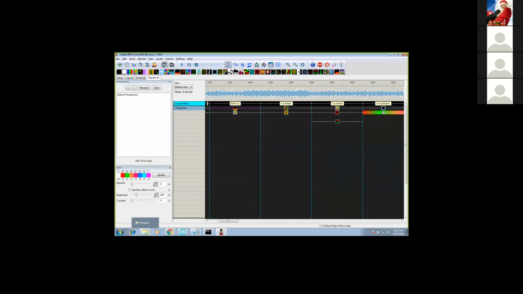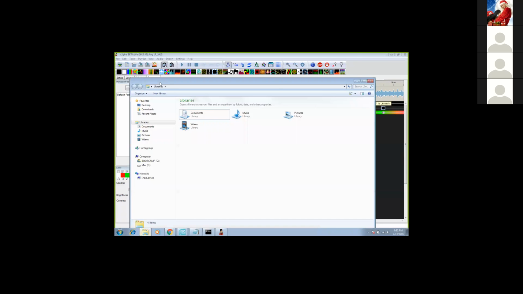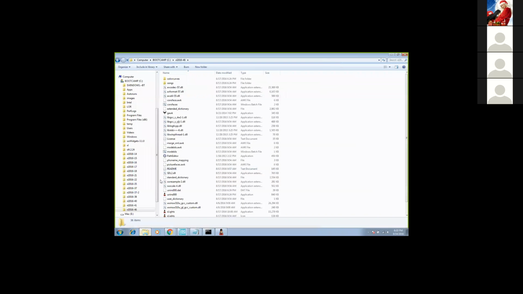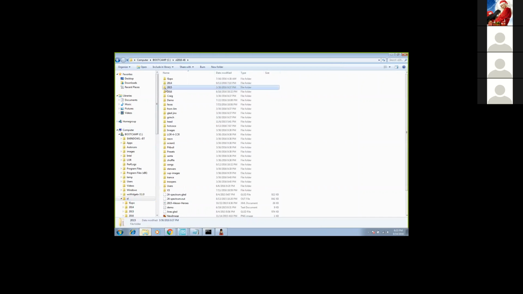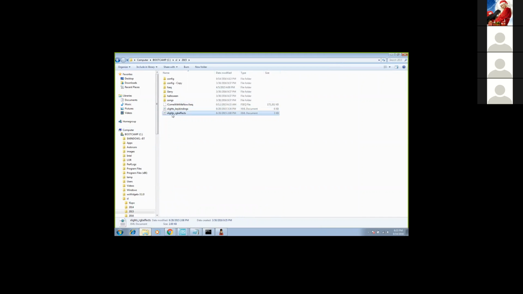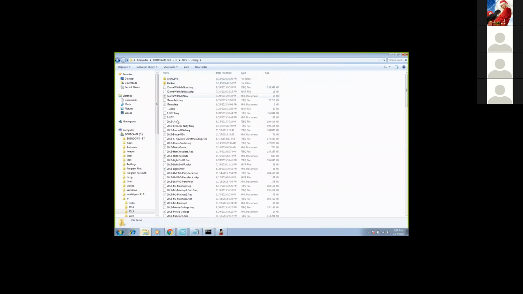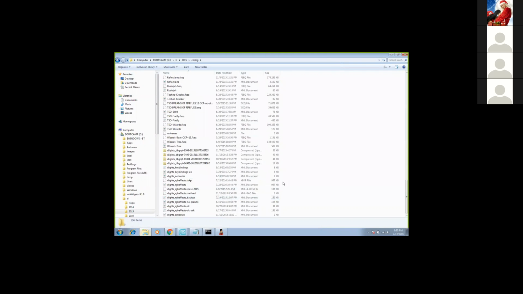What is that? Okay, so part of what makes up xLights work is the RGB effects. Are you talking about the RGB effects XML file? If we come in here, and this is the way I install xLights, every version gets a new folder. This xlights_rgbeffects file is one of the main files you need to run xLights. And if we edit with Notepad, this is a blank one. Let me show you config and my sequences.